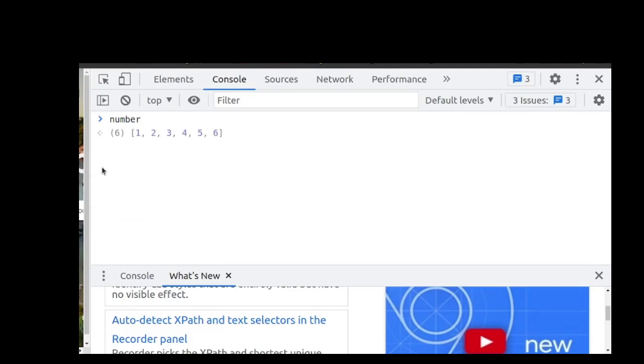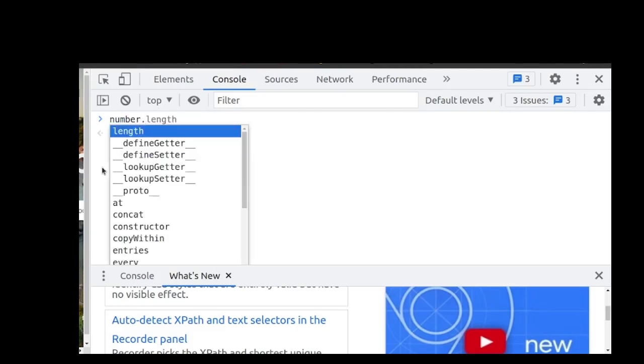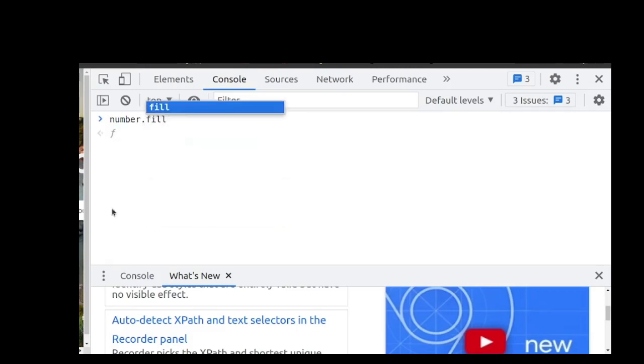So let's look at the fill method. We use the fill method in filling our entire array. Let's say I want to fill my array with number 5. So I can use number dot fill, 5.